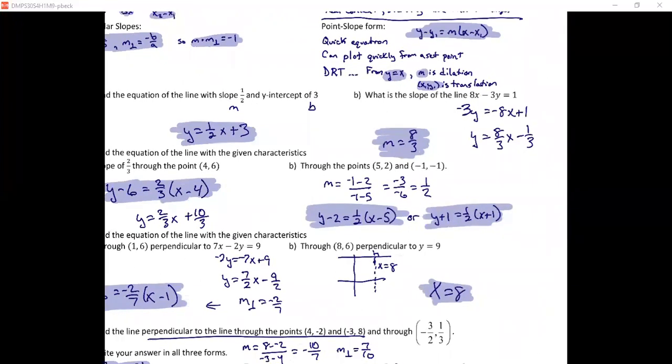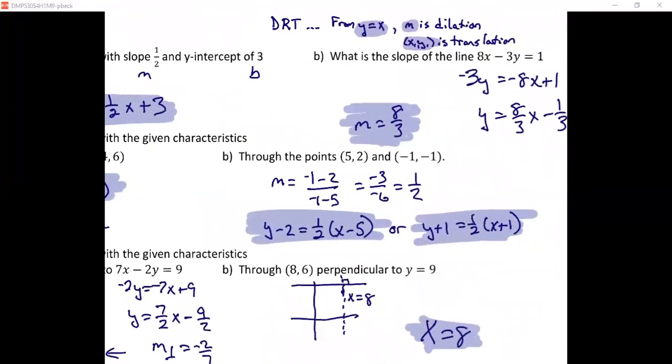So with that said, now can you find the equation of the line with these given characteristics? I see that I have two distinct points. I need to know a point, one of those points, and the slope in order for me to come up with the equation of the line. So the slope is what I'm missing. To find the slope, rise over run, change in y over change in x. And then I have two different answers that I could choose.